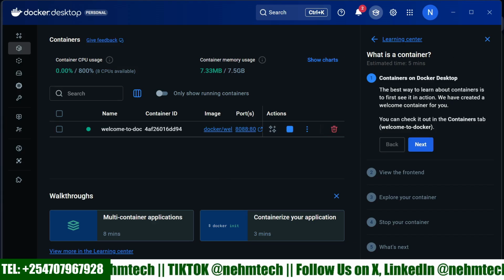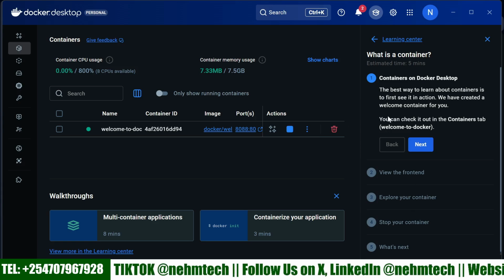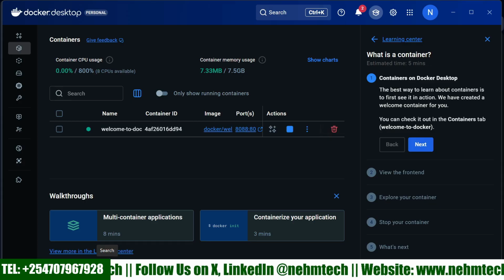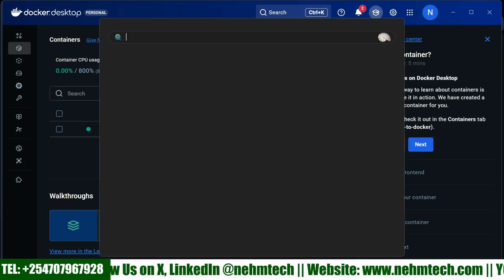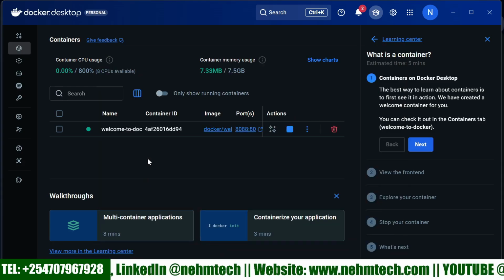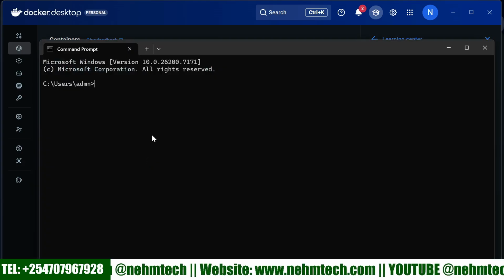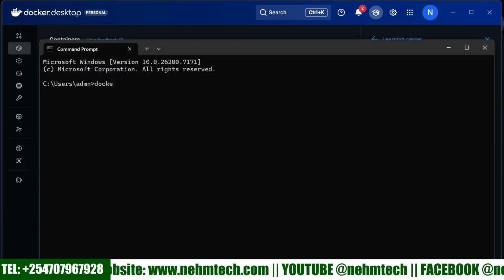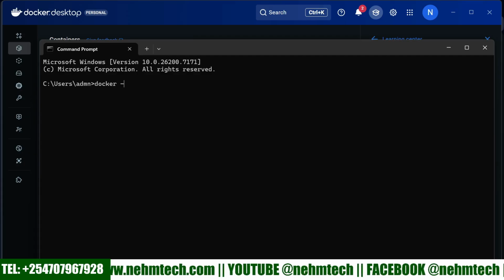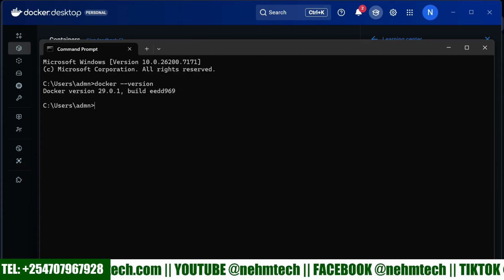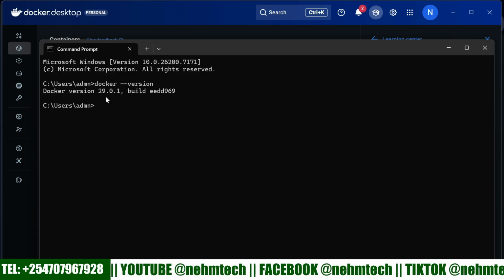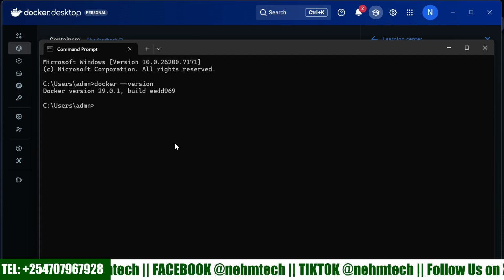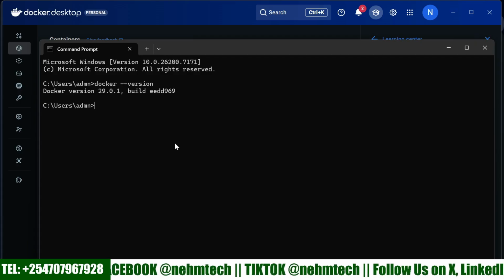But I want us to first of all check if we have containers. Now using the CLI, actually we have the desktop version, but I want to show you how to check with the CLI. So I'm going to use a command prompt or PowerShell or terminal, depending on your operating system, and then you can just type there docker --version, and then it's going to tell you the version. Actually at the time we are doing the video, it is 21.0.1. So this is the one that we have just installed.